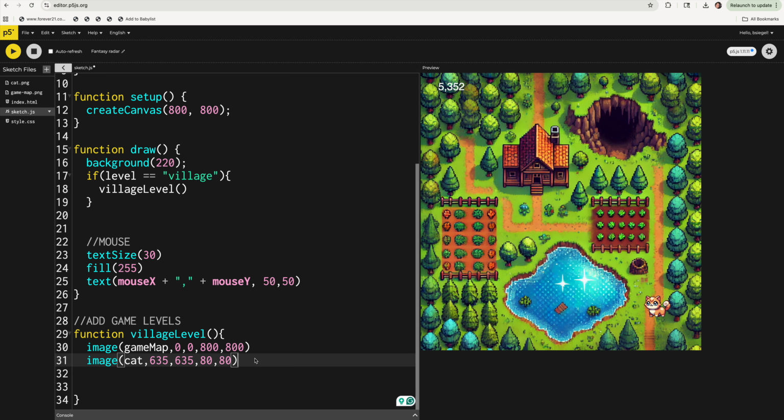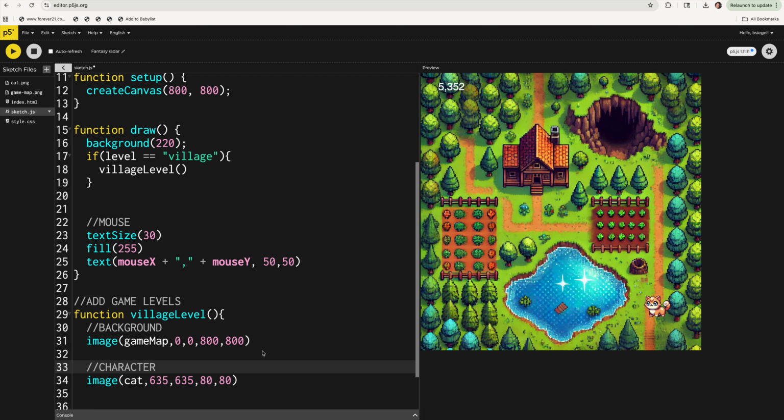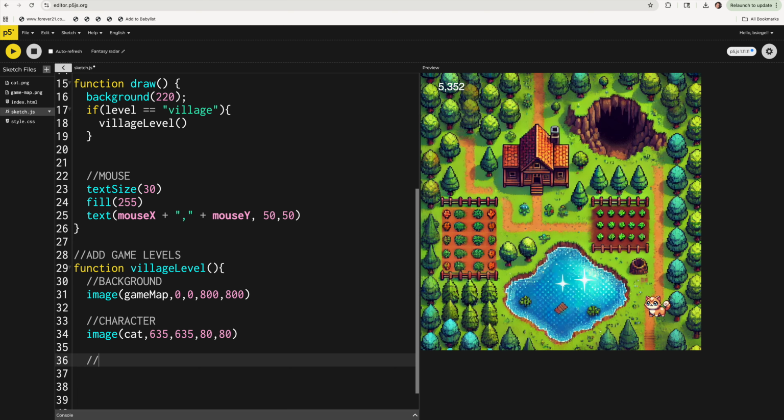Now, what I would add to tell the player what to do is a little text here. So let's just put some things. This is the background, right? So every level will have a background. You're going to have your character, right? And we're going to put our text. This is the bare minimum for every game. Now, for your text to show up, you should probably put a box around it.